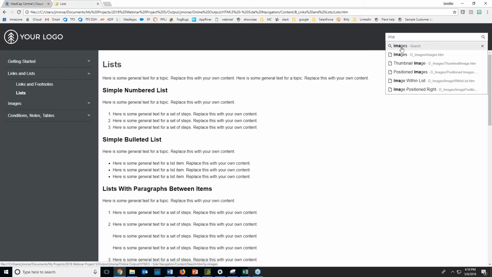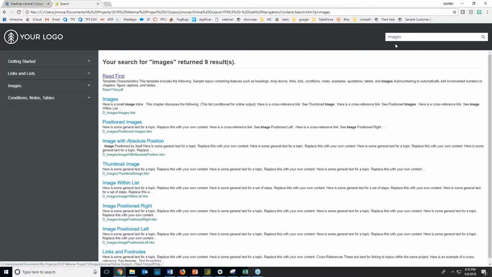Now, if I were to search on one of these or select one of these, I'll just choose images here. The other thing that I want to point out, what Elasticsearch gives you is the ability to search and retrieve non-XHTML files. You'll notice I've got this PDF as my search result here. So I compiled my output, but I also had some PDF files as part of my project. So if you're publishing not only your Flare generated topics, but maybe PDF files, maybe some Office documents, maybe some Word docs or some PowerPoint files, Elasticsearch allows you to search and retrieve those files if they're published as part of your project. So we're not limited to just topic files.